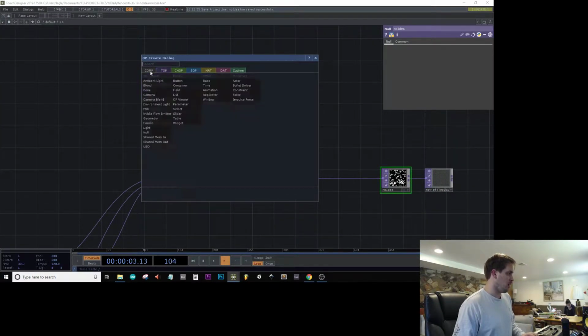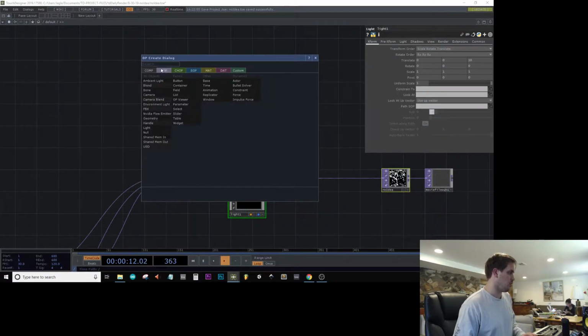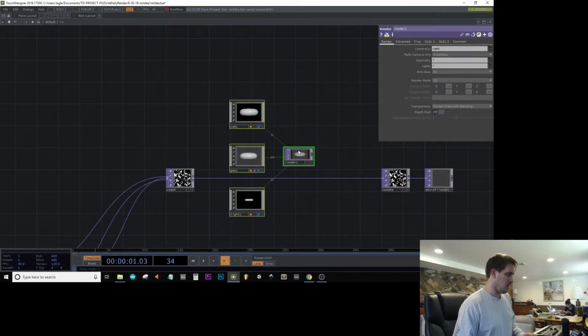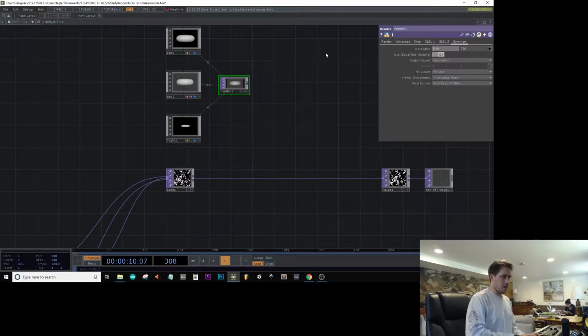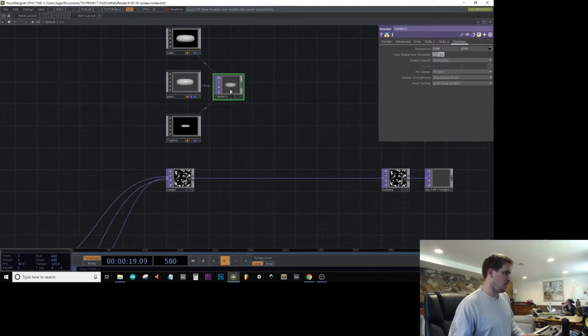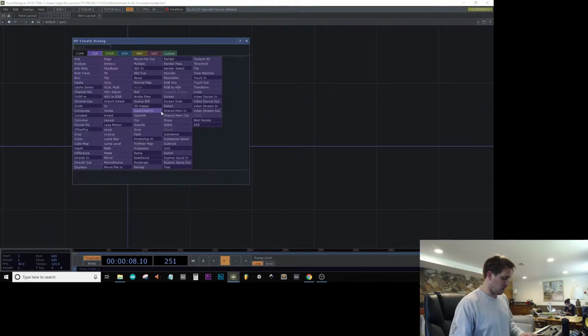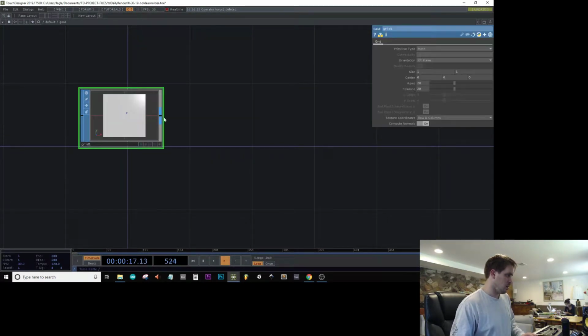So let's build out a little geo network. So I'm grabbing a camera, a geo, and a light. I'm going to go in here and grab a render. Slap that down. Go in here. 1080, 1080, so it's the same. I don't know if I'd want to wrap it around that, but maybe I could do like a grid SOP. You know, transform, so we get a little transformation here.